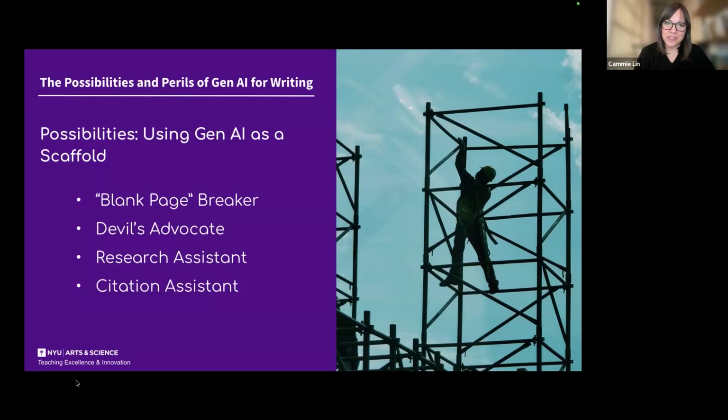Also, the idea of a devil's advocate. I've actually seen this as a suggestion on a number of different sites and heard other people talking about it, but this idea that you might do all of the work of drafting first and then share that draft with whatever chatbot you're using, and give it a prompt that says something like, briefly outline any strong counterarguments to the claim. The thinking behind this approach is that it might force you to strengthen your own logic or critical thinking and address those gaps.